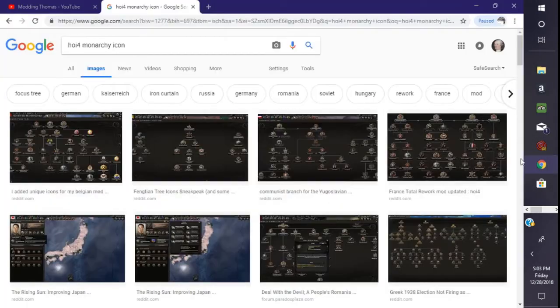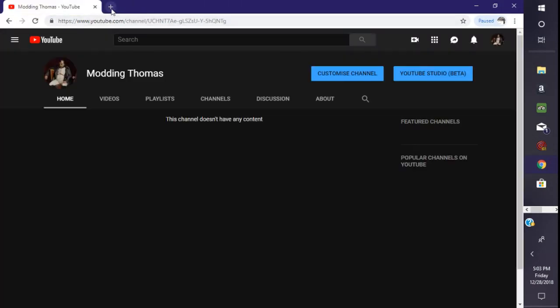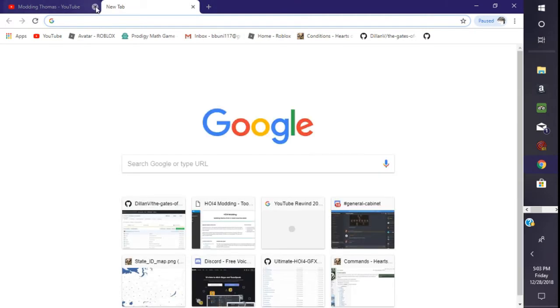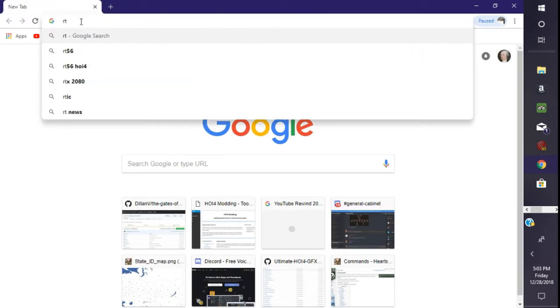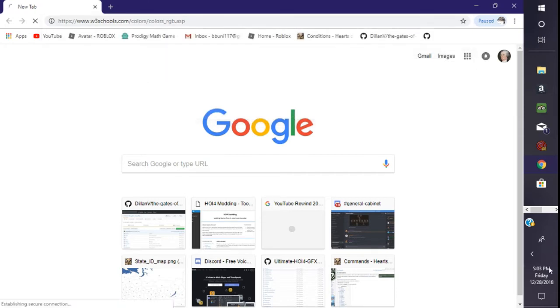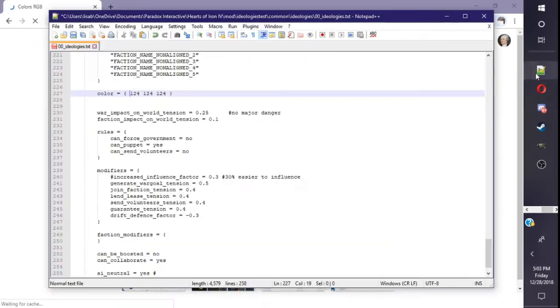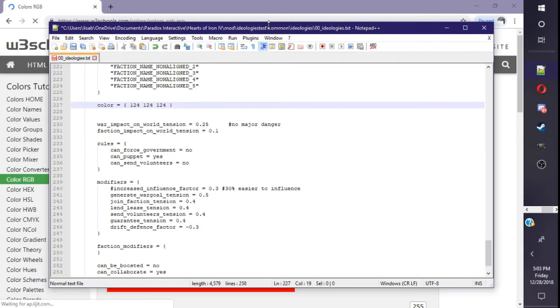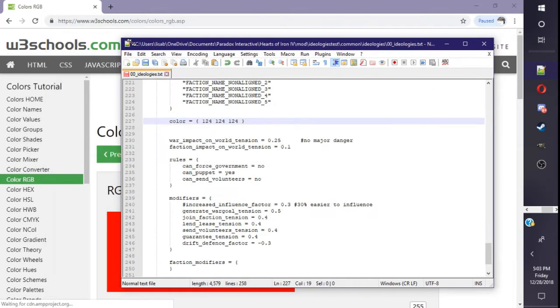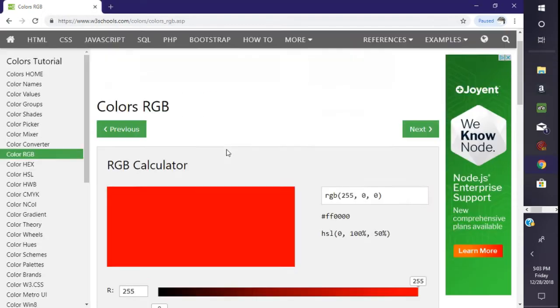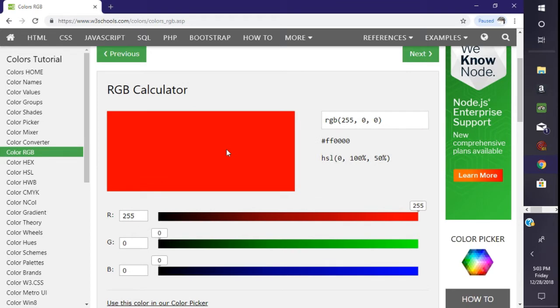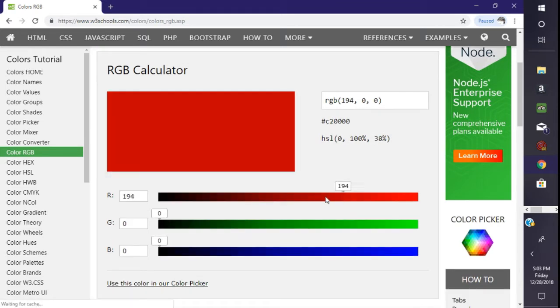Anyways, you're gonna get color. We're just gonna use an RGB thing. We're gonna have a purple. So open that and make this smaller. Okay. And we want a purple, so that's red and blue. Gotta put some green, obviously, but not too much though.